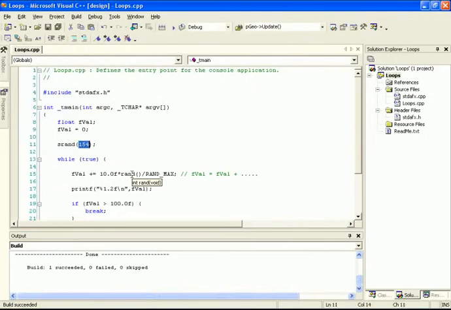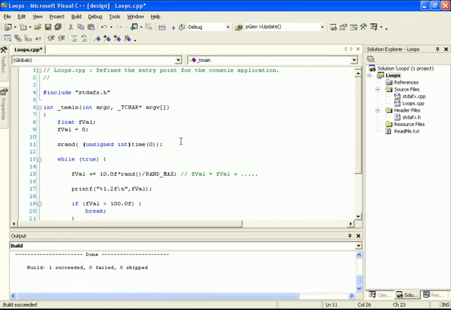Now, to always have a different number inside of this srand seed, what you can do is use the current time as your seed value. In C++, to get the time, you can call time, and it accepts one parameter, but you can just set it equal to 0 so that you can run your program. The other thing is that time itself returns a time_t variable, but srand needs an unsigned integer. So you can just cast this as an unsigned int, since you're not really interested in the actual value of the time. You just need some number. It doesn't really matter what it is.